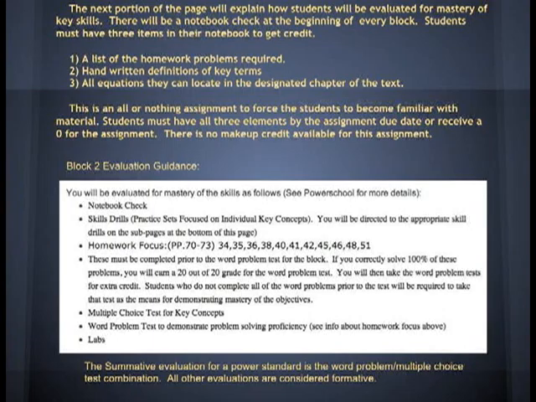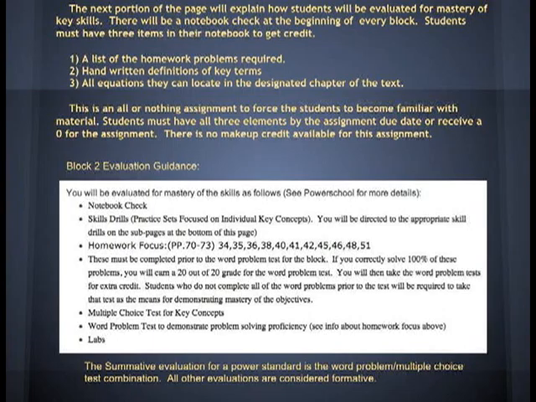The summative evaluation is to determine whether or not you have actually acquired or gained mastery of the power standard for the block. Be aware, in the case of the summative assignment word problem test, any student that is not proficient on that test will be required to do remedial work until, in fact, they have mastered the concepts for that test.